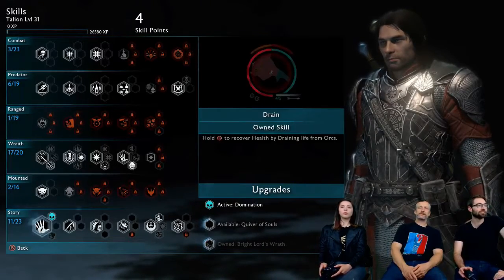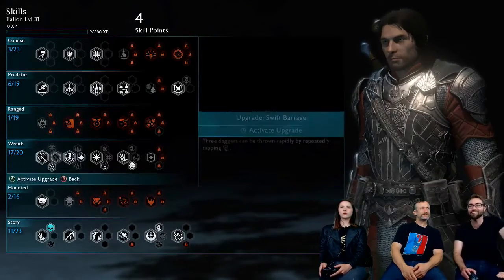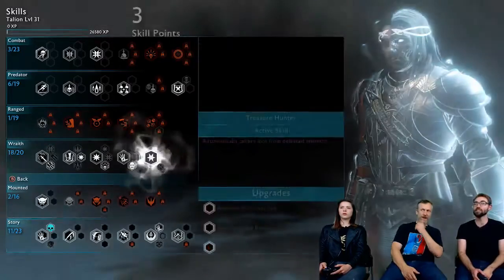So, let's see. Bye, Uruk Lord. Saying goodbye. It's like, thank you for saying goodbye. And we have our final skill, which we'll run over real quickly. Go ahead and unlock it, which is the Treasure Hunter.